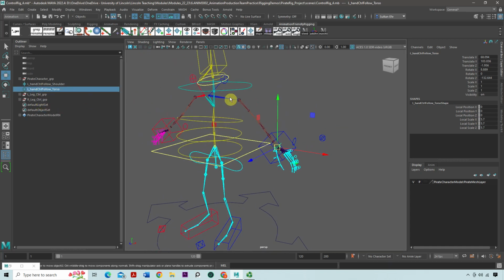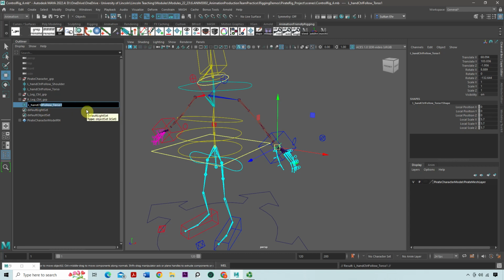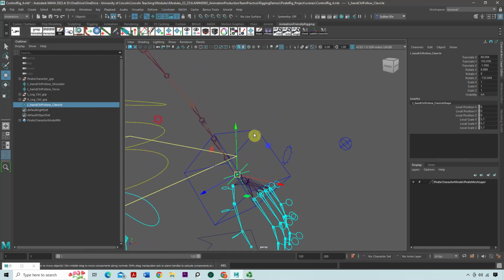Follow the shoulder, follow the torso, and another one maybe follow the clavicle. Okay, those three are all sharing the same transform as the hand control.